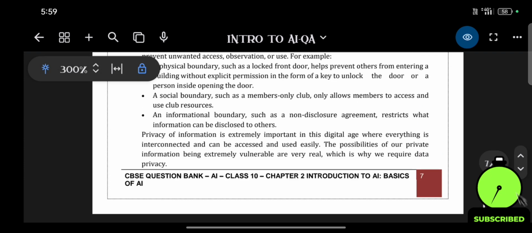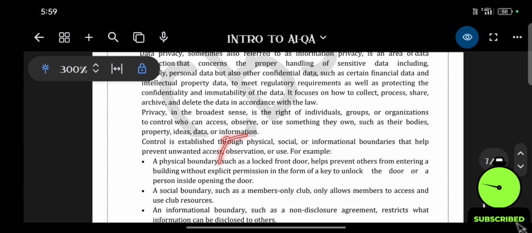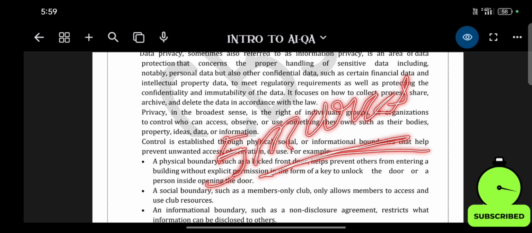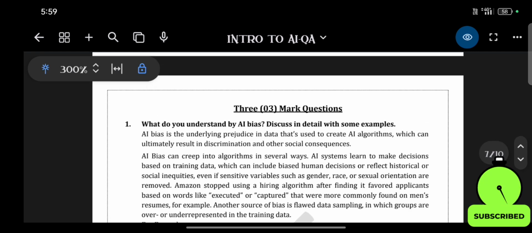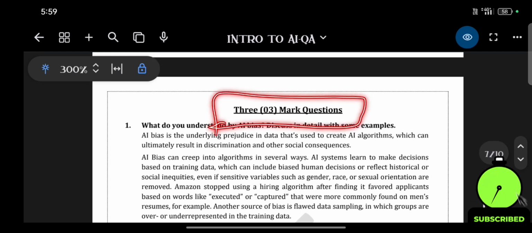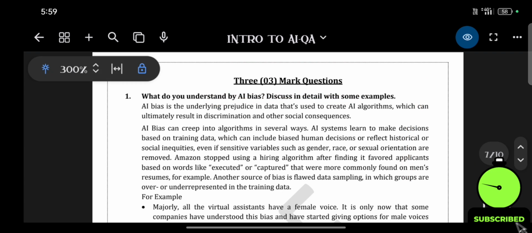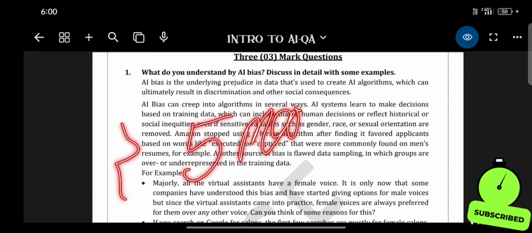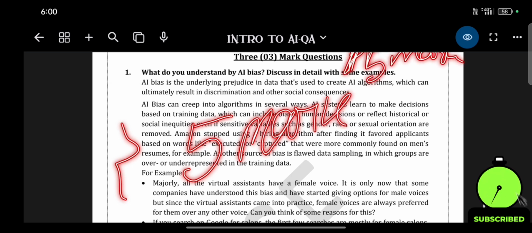So again I'm saying these are 5 marks questions, therefore these are long questions. These can come as a 5 marks question also. Don't think that because I have given the heading 3 marks question, it means this will come in 3 marks. This may come in 5 marks also. So keep a slash and think that these are 5 marks questions also.